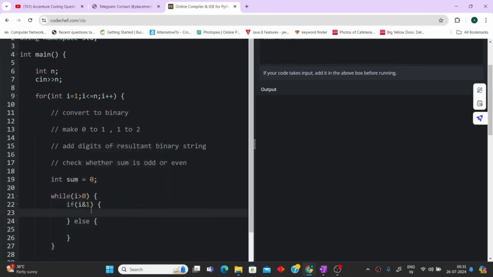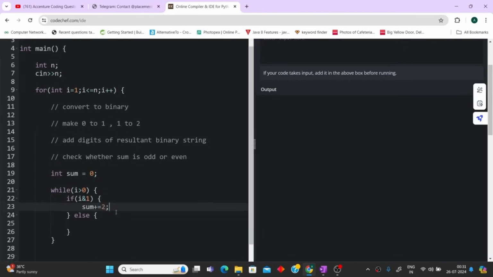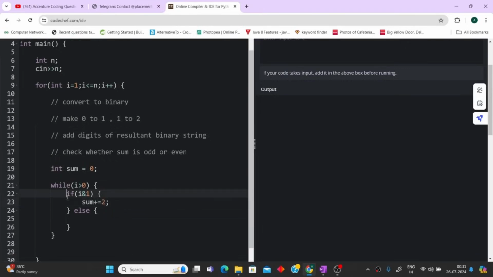If it was 1, we need to convert that 1 to 2 and then add it into the sum, so sum += 2. I hope this step is clear to you. First, we have checked whether the least significant bit is 1 or 0. If it is 1, we needed to convert that 1 to 2, and the next step was to calculate the sum and check whether the sum is odd or even. So we straight away added that 2 to our sum.